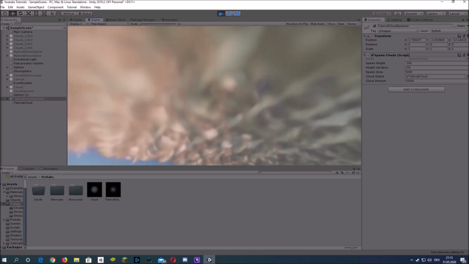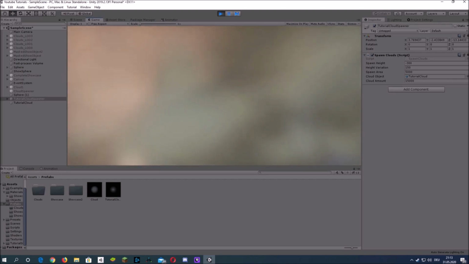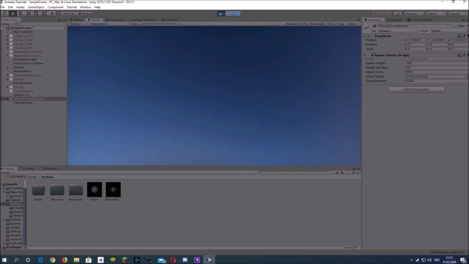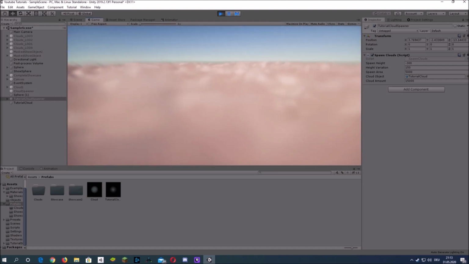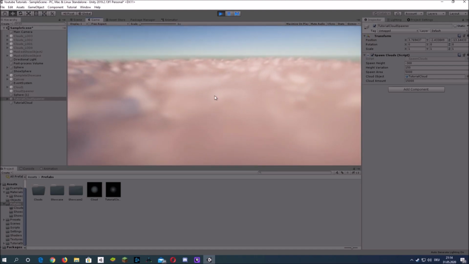So we have no other choice than to accept that there's some flickering, but it doesn't look too awful. If you don't get too close to the clouds, you barely see it.